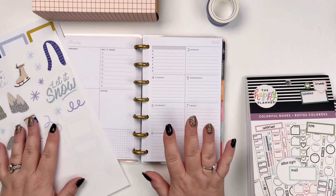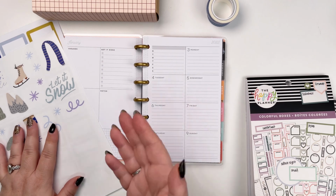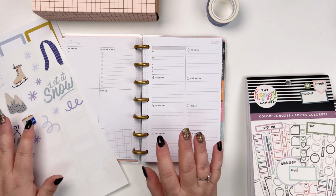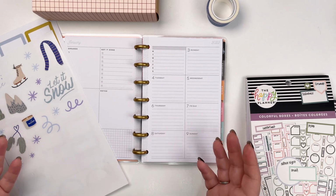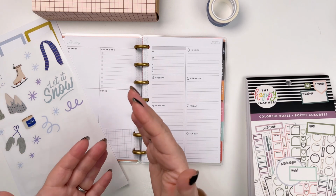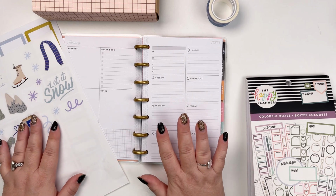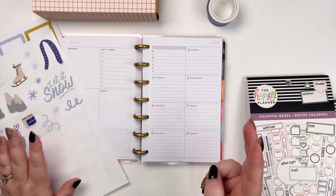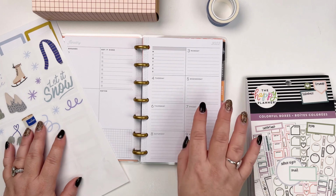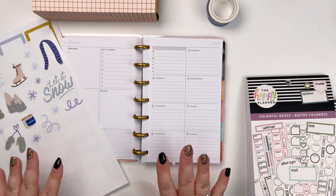And I actually debated whether I should film this or not, just because today is Thursday the 6th, and I'm just planning in my mini dashboard planner for the year. I wasn't feeling well, and so I hadn't been planning. I've been planning on paper, like just the add-in sheets where I'm just writing my task list and going from there. But I want to go ahead and decorate this spread and back plan these couple of days and then just use these 4 days going forward, right? I mean, technically, I'm 3 days in and I have 4 left, right? That's still good. So I'm going to go ahead and plan.